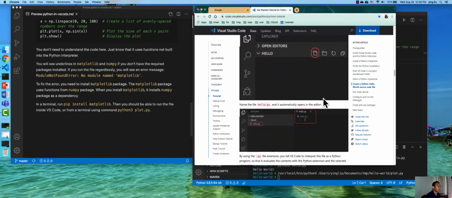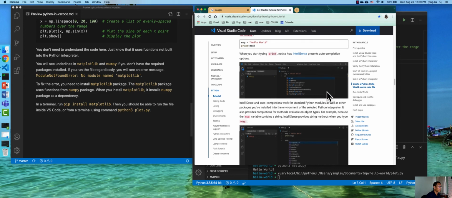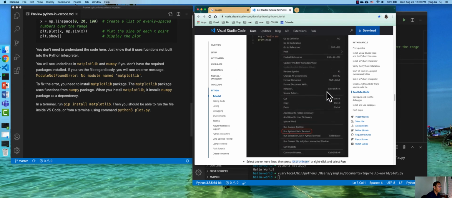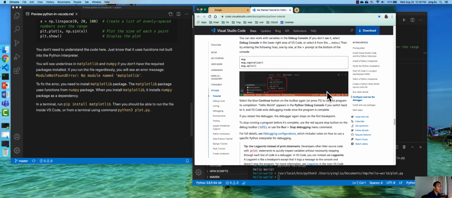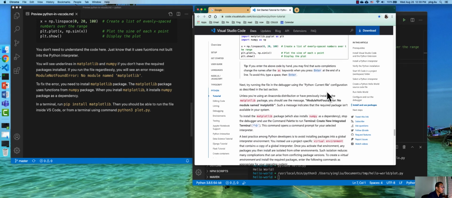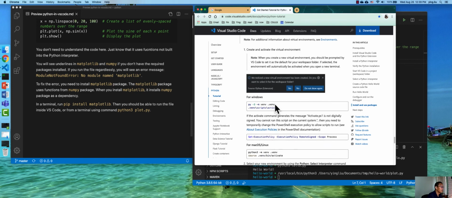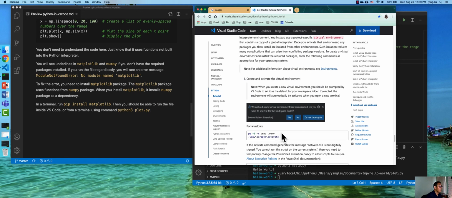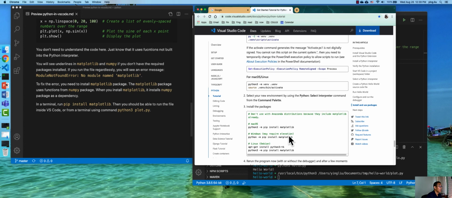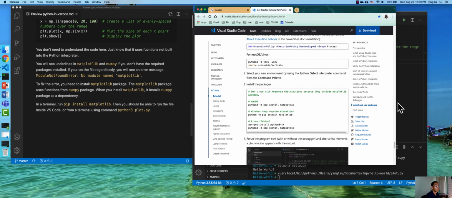Okay, we don't create the virtual environment as explained in the document here, I believe. Yeah, here it uses some virtual environment because for different applications you may need different packages. You don't want a big mess, but as a beginner we don't need to create this, so I make it a little bit simpler. That's it.